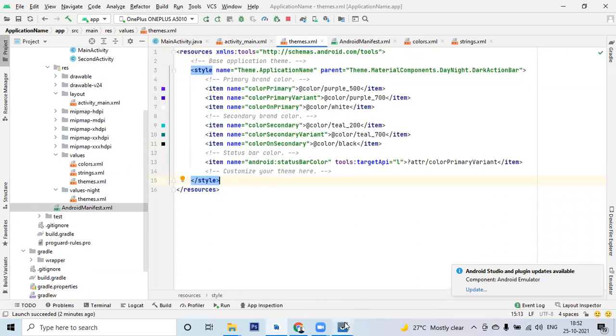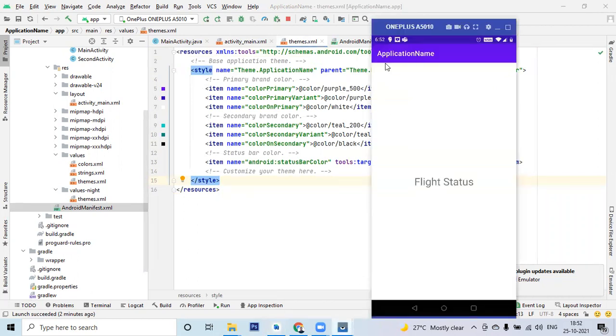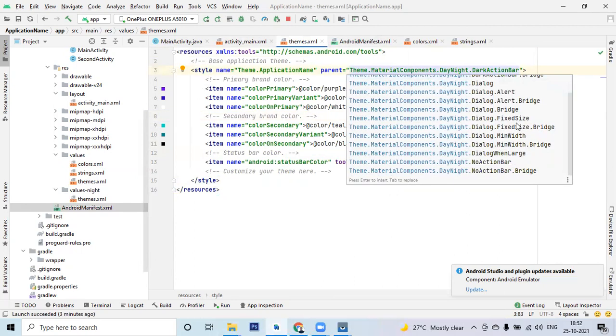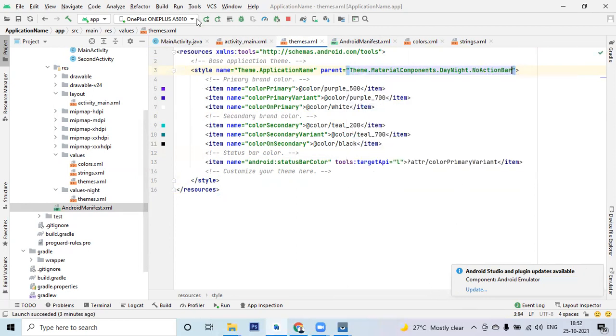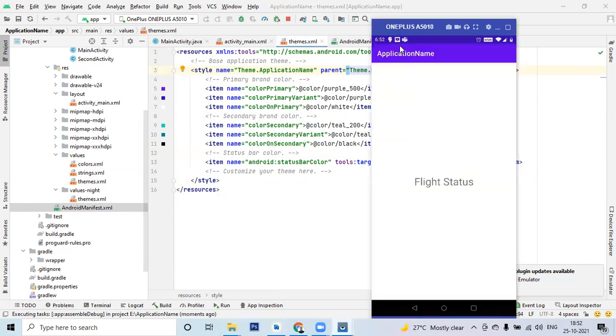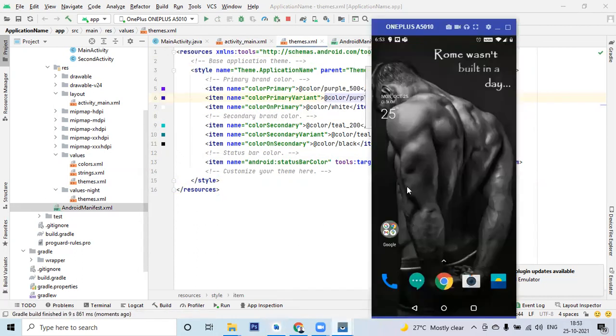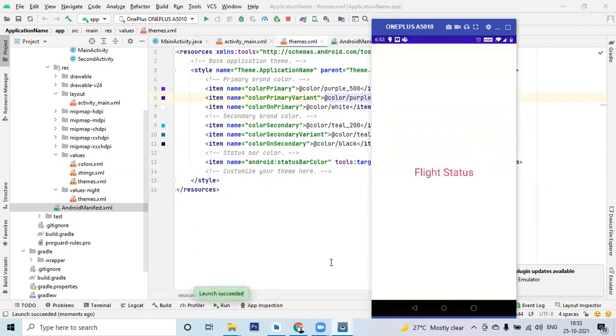See this one. In themes.xml, we add the code for dark mode. Yes, dark action bar; we have different types. If you use no action bar, then I run my application. To make the whole app dark mode, I saw on the Google Android Studio website that there is this code we need to add. Yes, you can see my screen, right? Now I changed it.